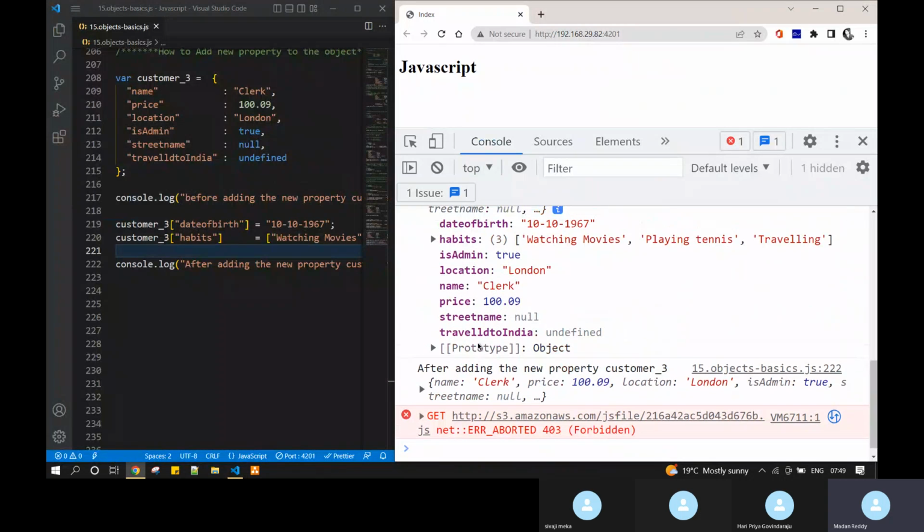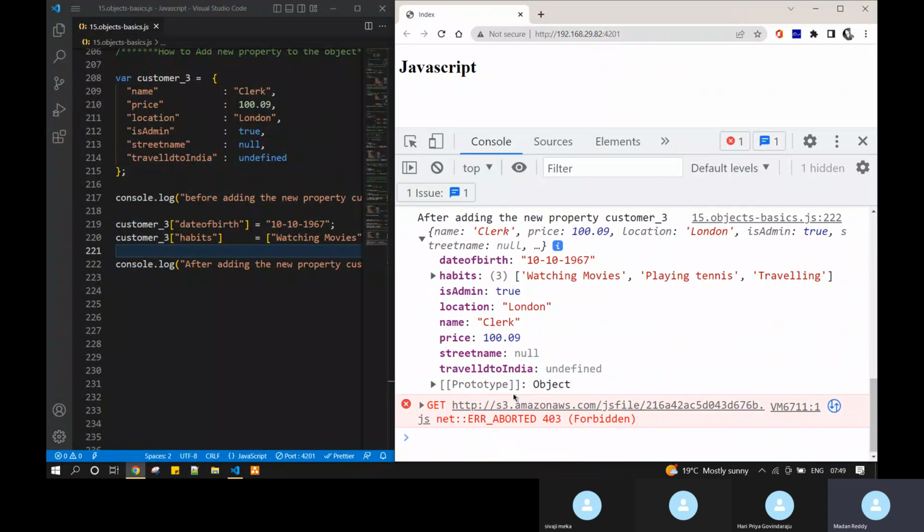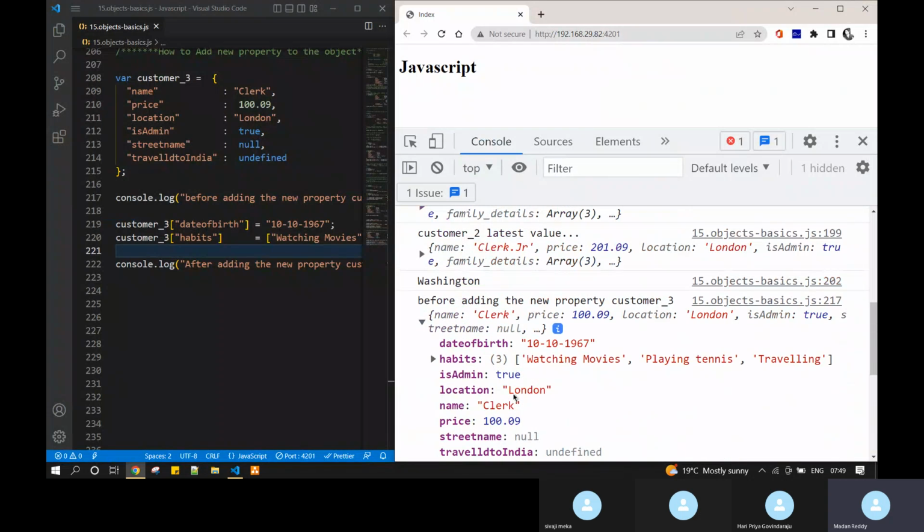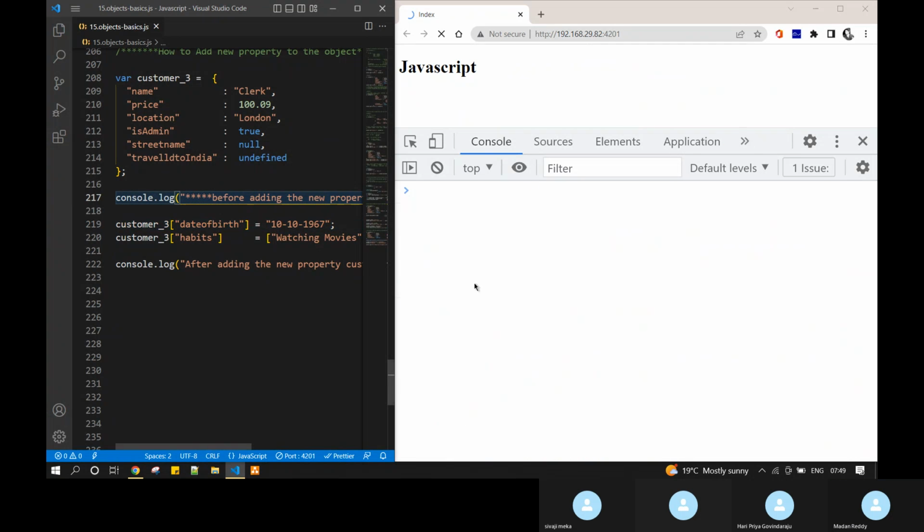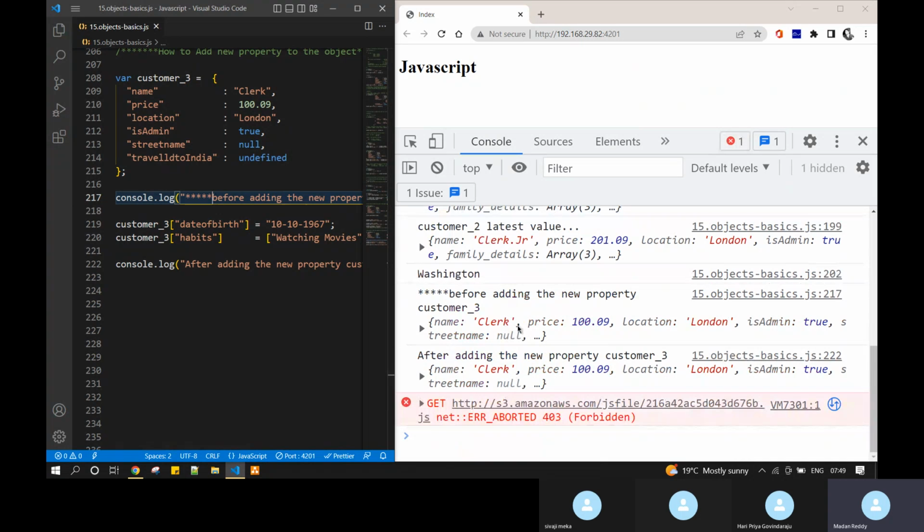But I think it is getting overridden at the console log. Actually it should not override the values. I'm going to add something, star star, for understanding.